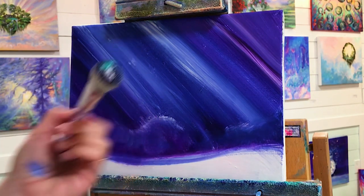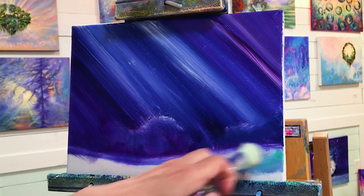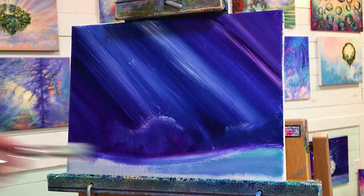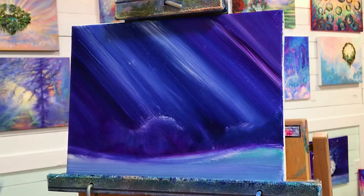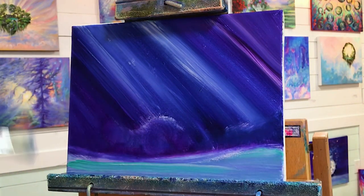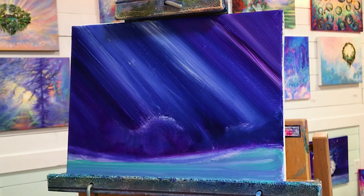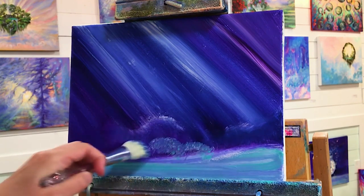Then I'm going to take my turquoise and white, and then come right down in here. Start pulling across and just letting it kind of drip down there. I just want to create a lighter color and then build it up with my turquoise. Right like that. We will have some clouds in here too.